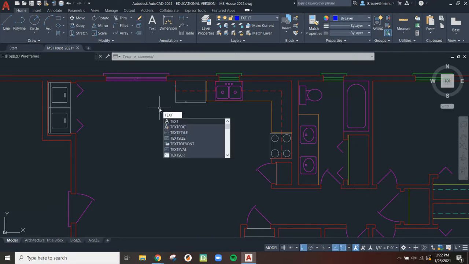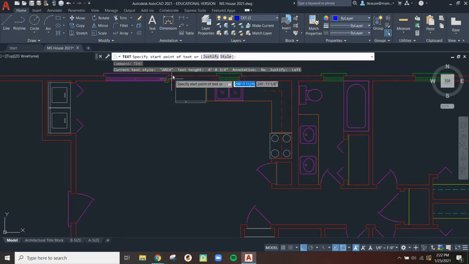You'll see that there's another version of text here. I'm old. I've been doing this for a while. I like this version primarily because of the interaction. When I go into text, it basically says, where do you want to start your text? Well, I'm going to start my text right here. It then asks me for the height of my text. Some of the other text options allow you to do a text window, and you can play with the settings inside of there. I like this one for its simplicity.